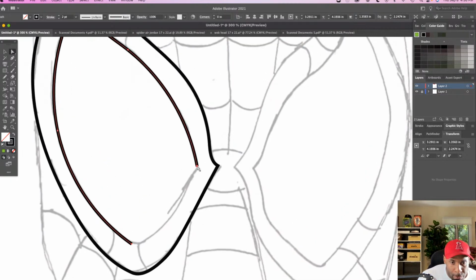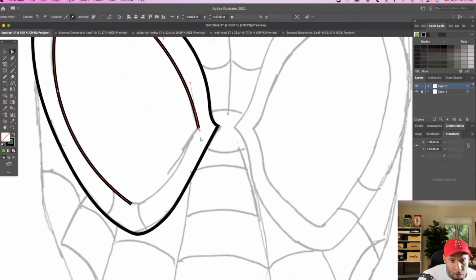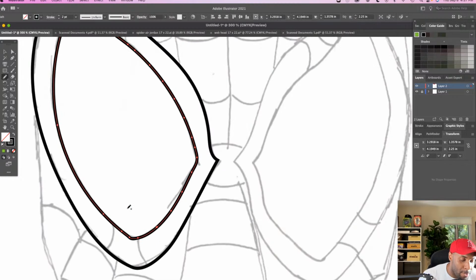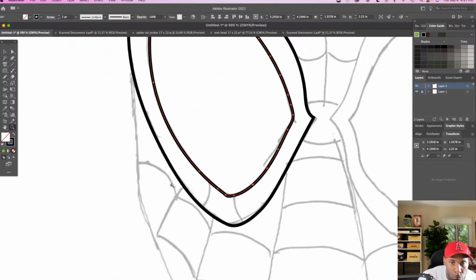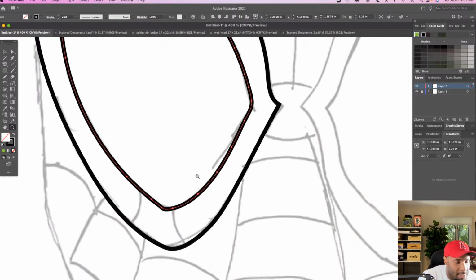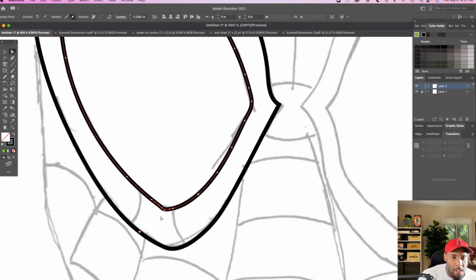So like I said before, for new people coming in, I'm doing everything in Adobe Illustrator, just like Photoshop. Just a few differences. And right now I'm using the pencil tool, and I'm pretty much copying my drawing. And then now I'll be able to edit anything to make it look the way that I want it to look. So it's a little wonky. I'm going to correct this because I'm going to simply just copy and paste this when I'm done.